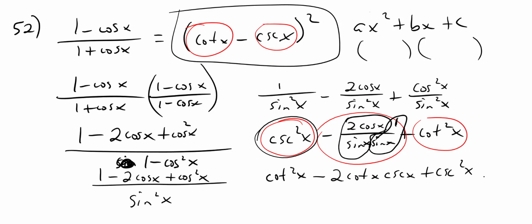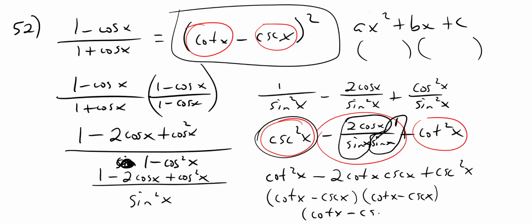Now, I just need to factor that. And if I factor that, you end up getting cotangent of x minus cosecant of x and cotangent of x minus cosecant of x, right? Which gives you cotangent of x minus cosecant of x quantity squared, and we're done with the problem. Okay, so that was kind of complicated. I thought so. But you just got to look for the trinomial. It's got to be a perfect square trinomial in there to get to that point.